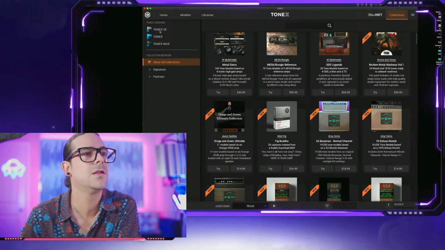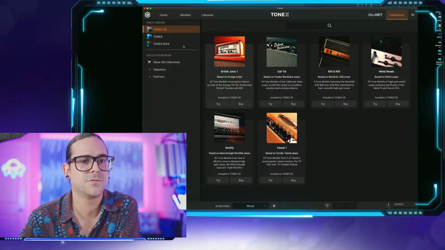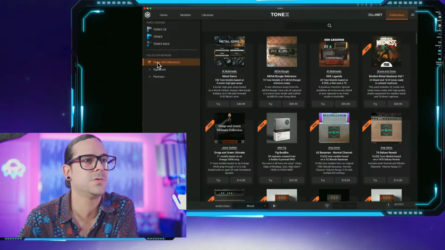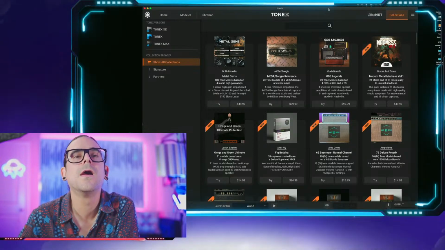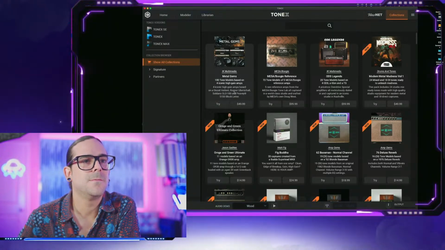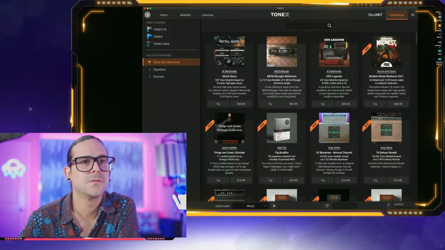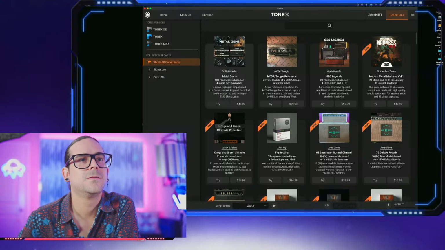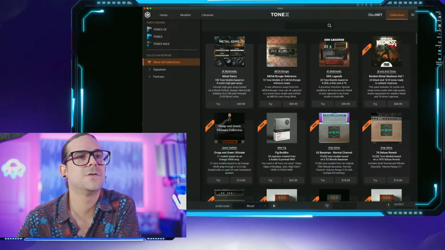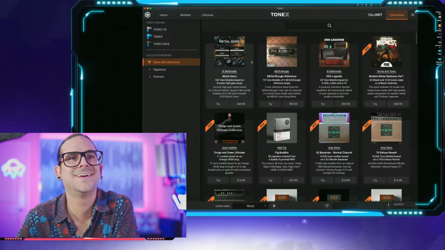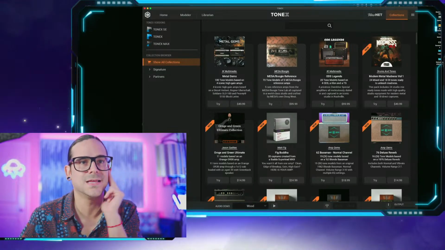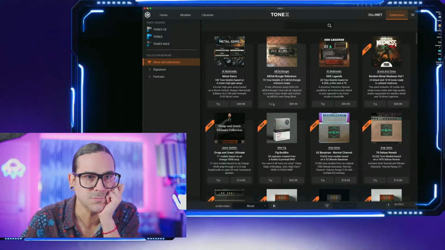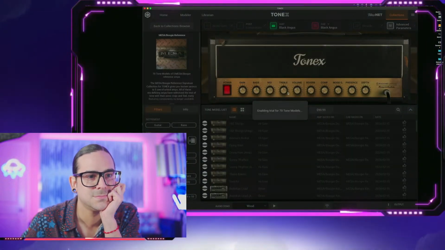So here we are. They divided it into Tonex and Tonex Max, but where we want to be is in the show all collections. Metal Gems. What would this be? That looks like an Overshell. Nessa Low, 6150 maybe. What do you guys say? This is the Mesas that I sort of tried out. I'm definitely gonna try this one because I love Mesa.